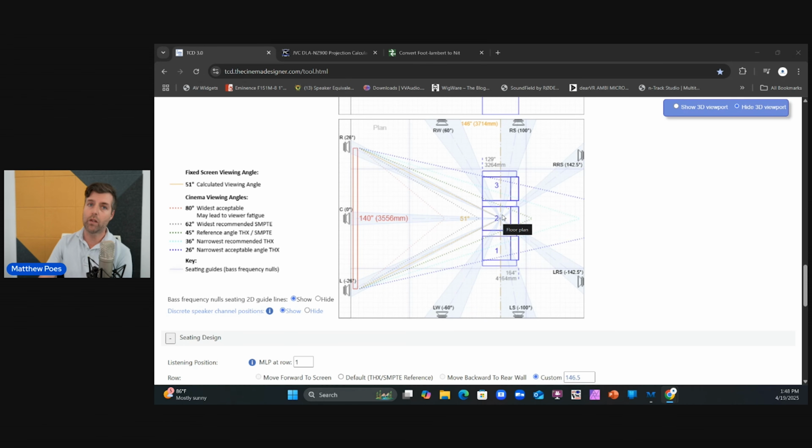Some of this, I would also say, differs between 16:9 and scope. I think 50 to 52 degrees for a horizontal viewing angle makes sense for 16:9 content because actually it's the vertical angle that matters. The horizontal field of view is a different story, and you can widen it and have it still be comfortable if that's what you're trying to do.